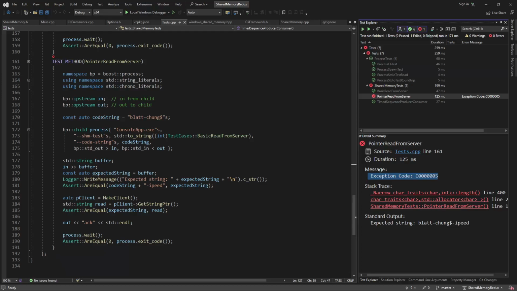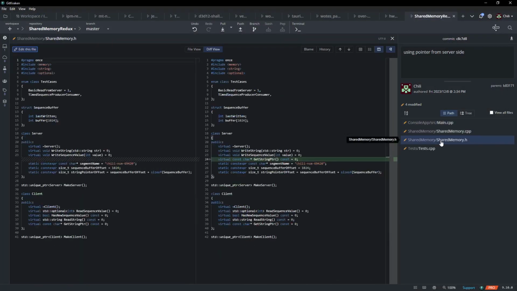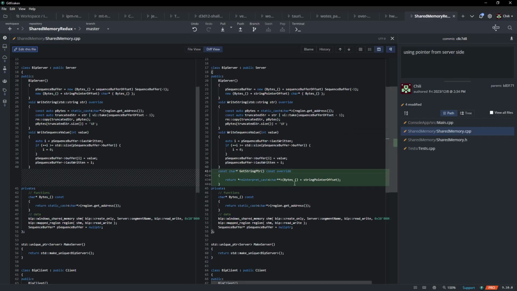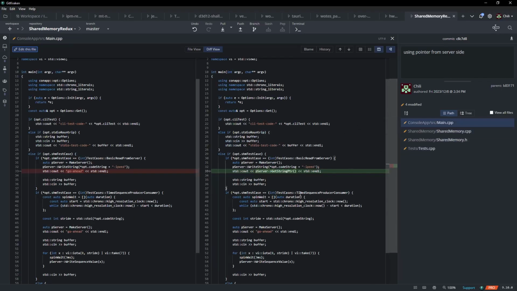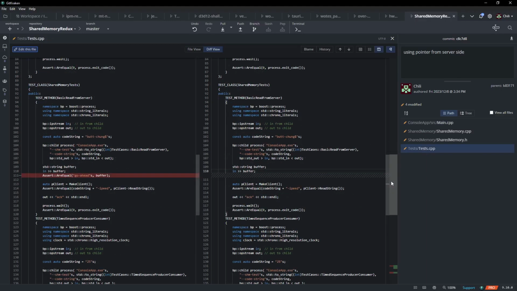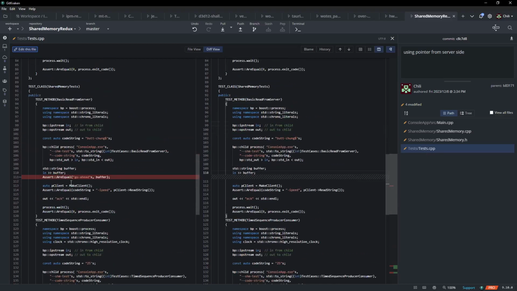So in order to test that, I added a little bit of extra code in here. In shared memory, I added to the server the same getString pointer function that we have in the client. And so the server is going to read that pointer in shared memory and use it to access the string in another place in shared memory. And in my companion app here, instead of putting out "go ahead", I'm going to put out whatever is in that memory. And then in my test here, first of all, I'm not going to check to see if it's "go ahead", because it's not going to be "go ahead", it's going to be something else.